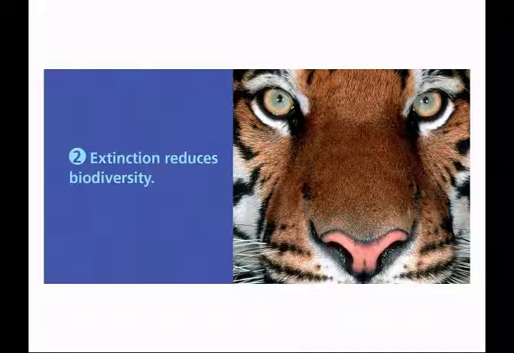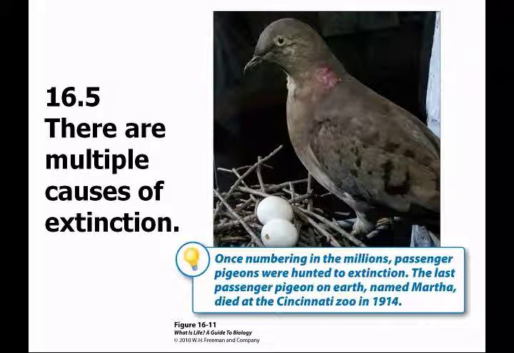Extinction is something that we are continually fighting against in biodiversity, because not only does it happen naturally out there in nature, it's also being sped up because of the human impact on the environment. There are multiple cases of extinction that we see. If you think back to the time when the dinosaurs went extinct, humans were not even there. But a lot of cases are happening because of human intervention.